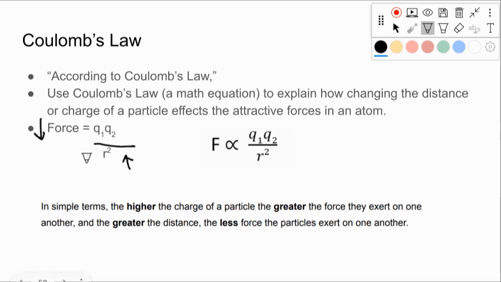So if I increase the distance between, the greater the distance, the less the force of particles can attract each other. I'm also going to teach you how to use this math equation to, instead of having to say according to Coulomb's law, just say if I increase this, I decrease this, or I can explain myself in words like they did on this example. So let's look at what these periodic trends are so we can go back and use Coulomb's law a little bit more.